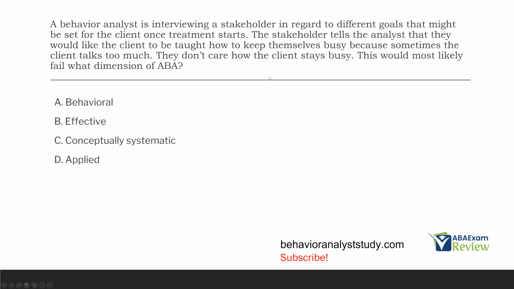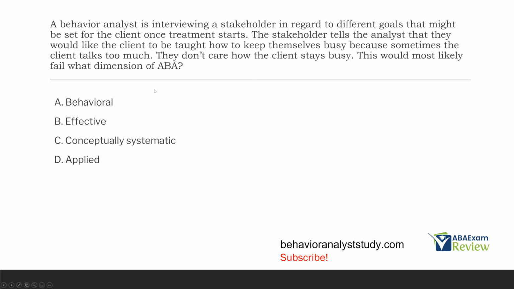Okay. We're not really teaching them a meaningful skill. We're just teaching them to keep busy no matter how that might be. Okay. So it's not really looking to be a functional, meaningful behavior if we just tell them to do whatever it takes to keep yourself occupied so you don't talk too much to your stakeholder. So what dimension will that fail?